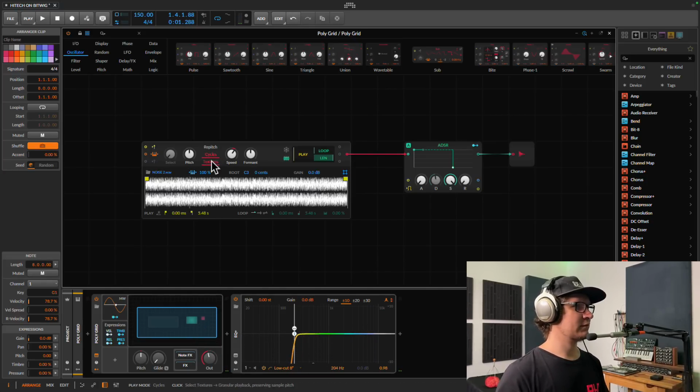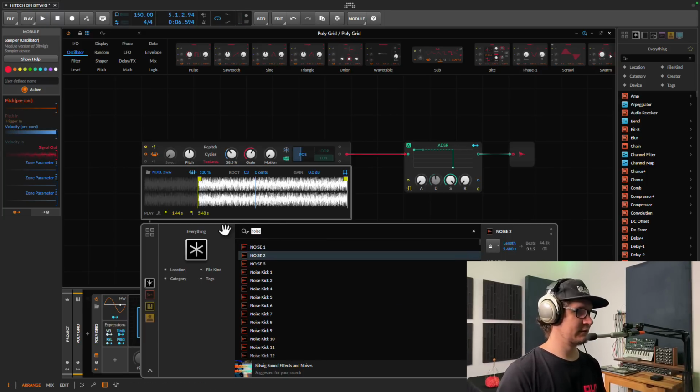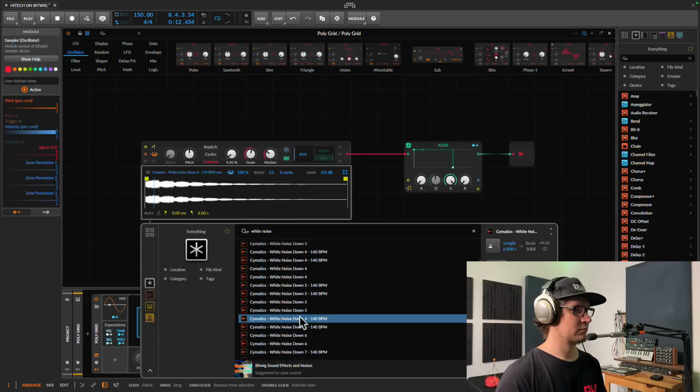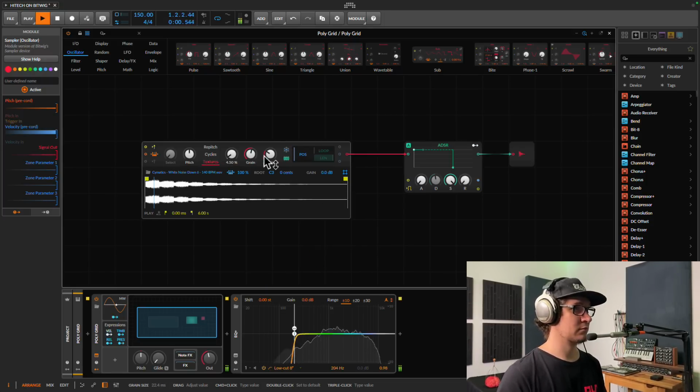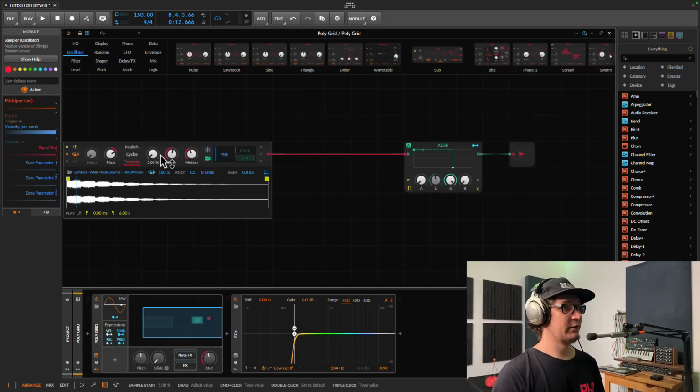What I'm gonna do here is go texture and then freeze. Nice, then from a single sound I can get a nice tone. Let's go to white noise. But nice. This is more like only the initial sound, the root of the sound. We're gonna make something else with this.